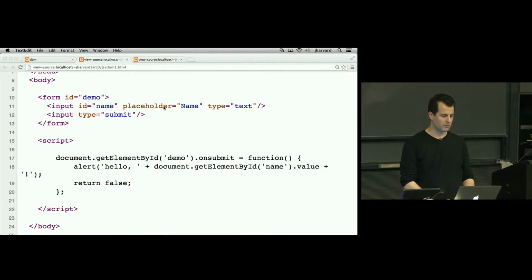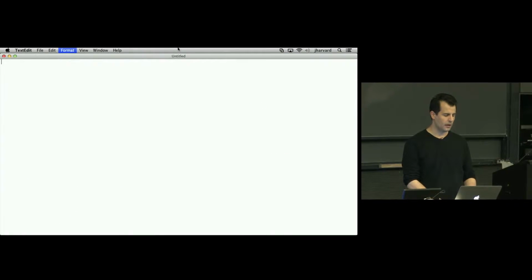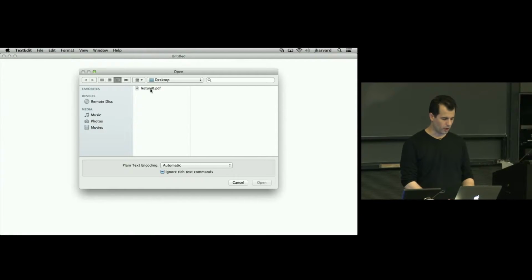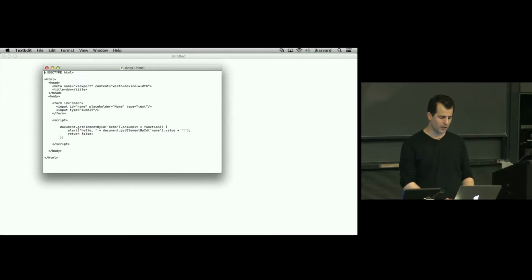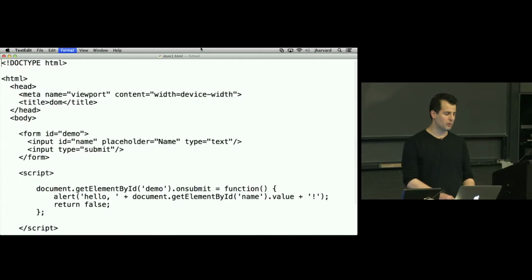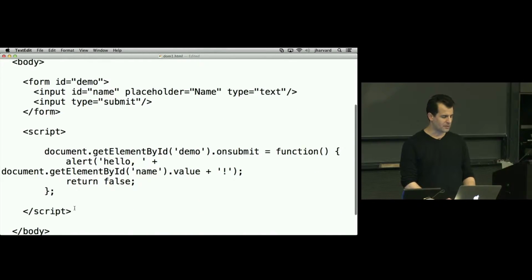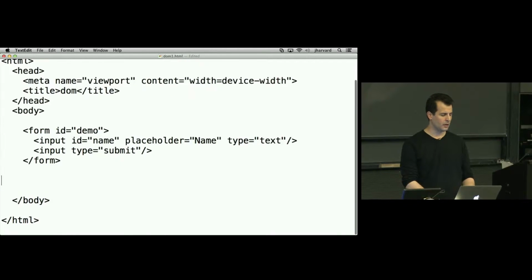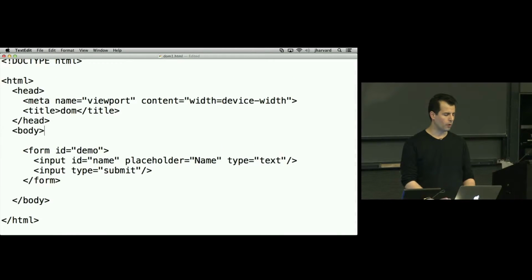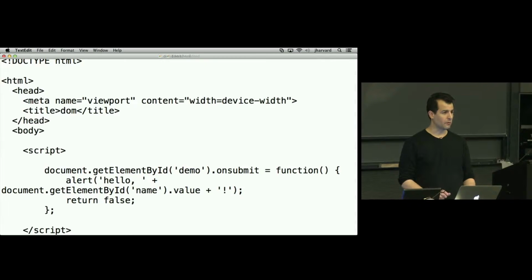All right, so now let me go into this file. And let's see, I'll use the simplest of programs on Mac OS, TextEdit. And I'm going to go into, remember, John Harvard's sites folder, which is where we put this code. I'm going to go into source 0, go into JavaScript, and go into dom1.html. So here is that web page, but now it's in an editable program. I'm going to scroll down, and I'm going to do things the opposite. I'm going to delete the script tag, and I'm going to put it above the form. And then I'm going to save the file.